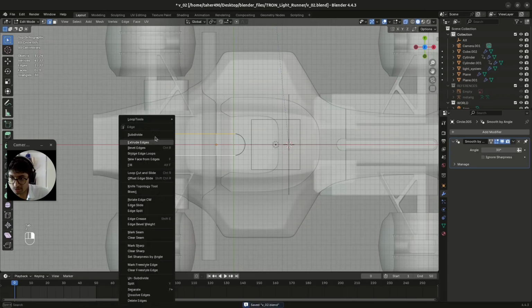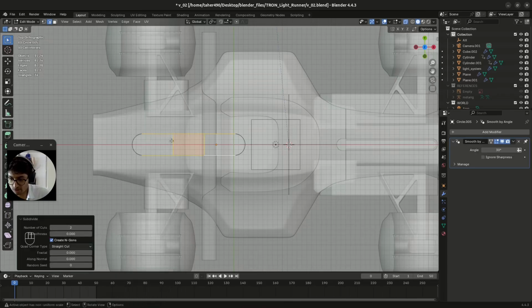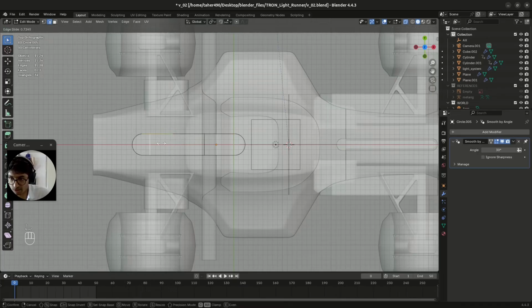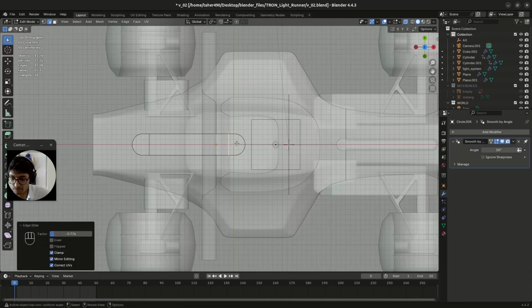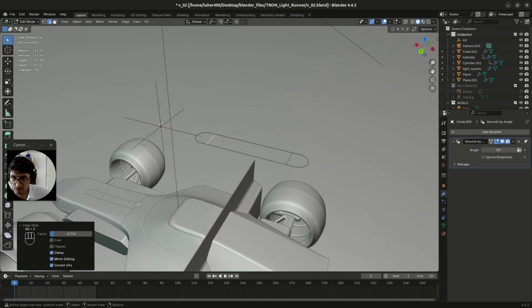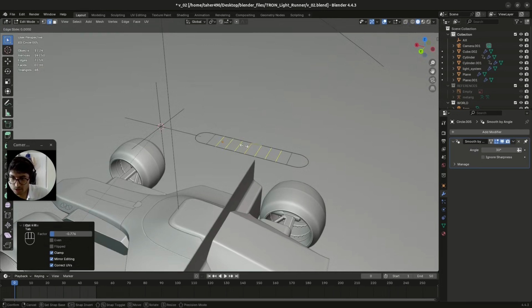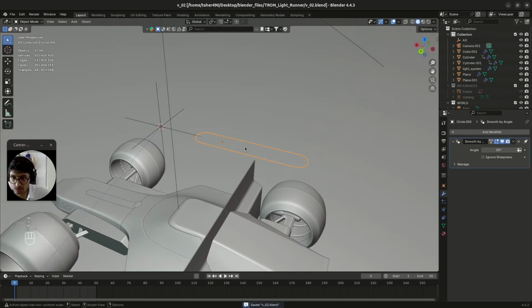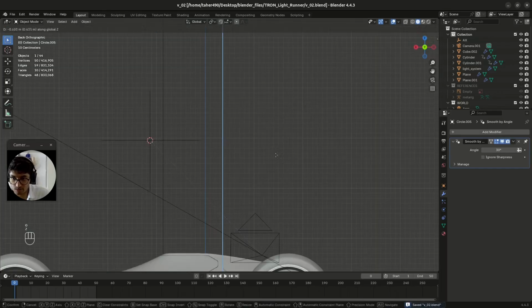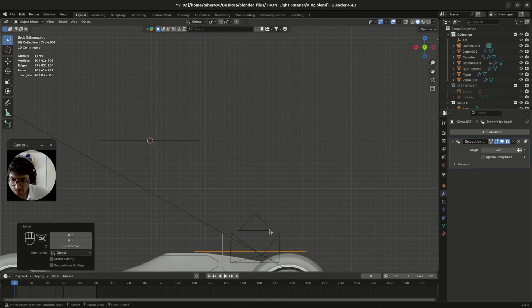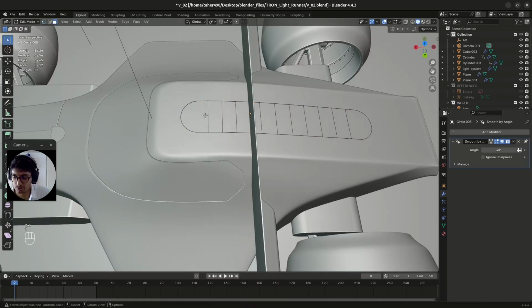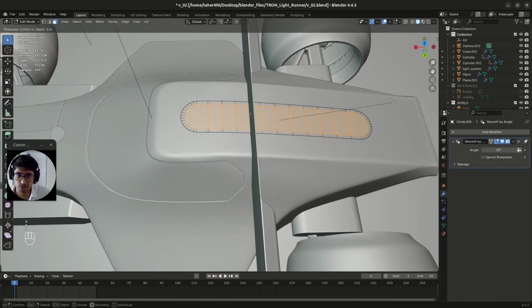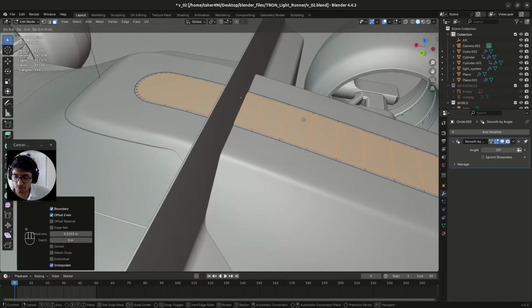I'll select these guys. I will subdivide twice because I want to move one of these guys all the way to the back there. I'll move one of these guys all the way to the front there. I think that's good. I'm gonna add some loop cuts here. Okay, I'm gonna move it down to somewhere like there. Yep, so now when we edit it, we can just make sure that everything is happening at the same level. We just move it along the Z axis.